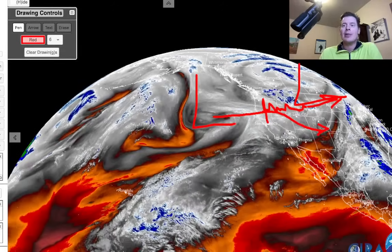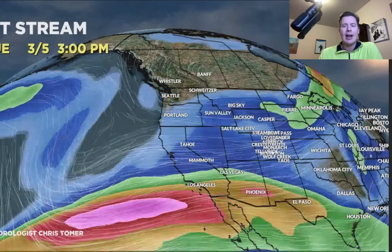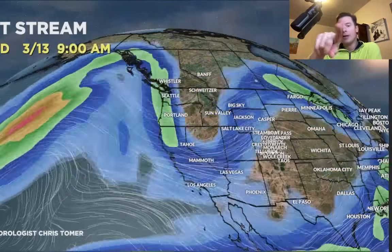Here's what this looks like at the jet level. Here's the latest forecast — end of day today, here's tomorrow, here comes our area of low pressure. You can see the dip sliding into California and Oregon, and that sends that heavy belt of snow out. Then eventually that low and the trough dives down towards the four corners, and there's your development on 3-8 through Colorado and northern New Mexico, which should help to enhance snowfall. Then that moves away and the pattern starts to favor the Pacific Northwest.